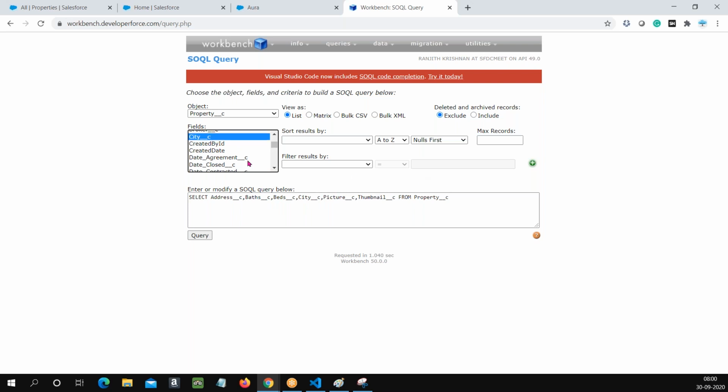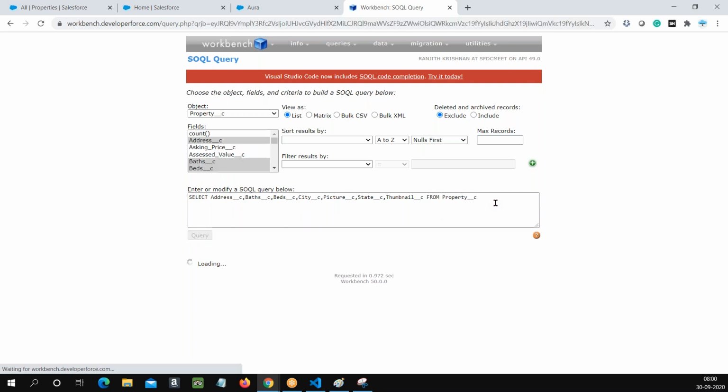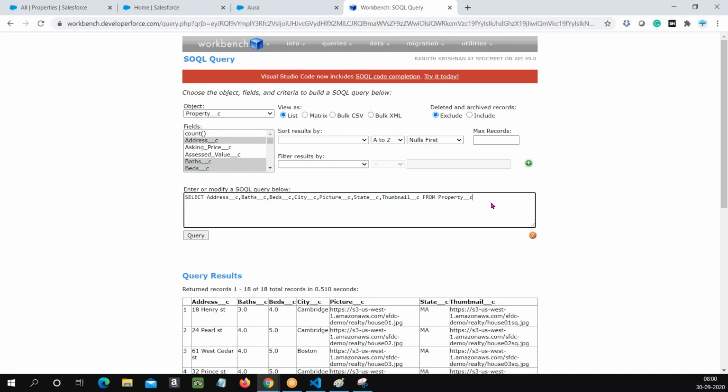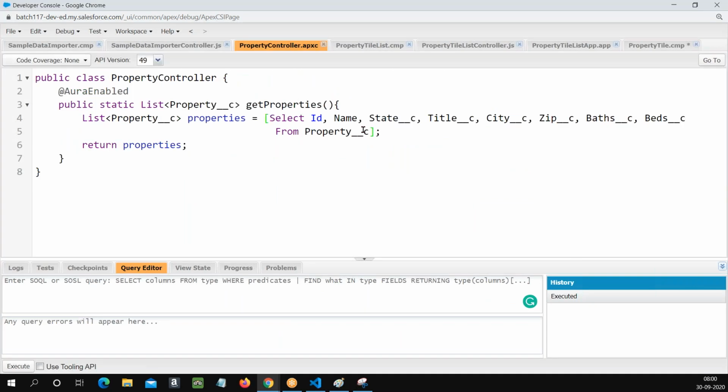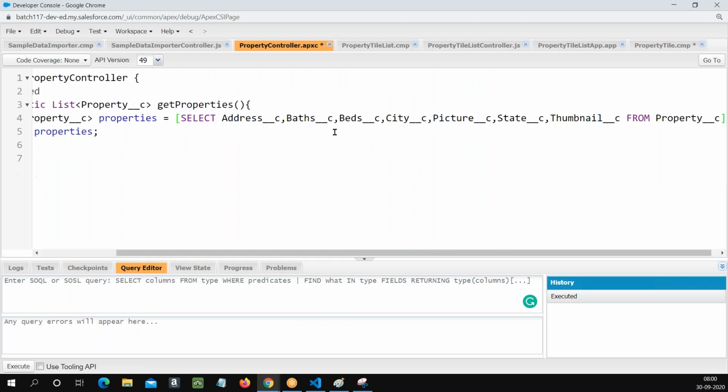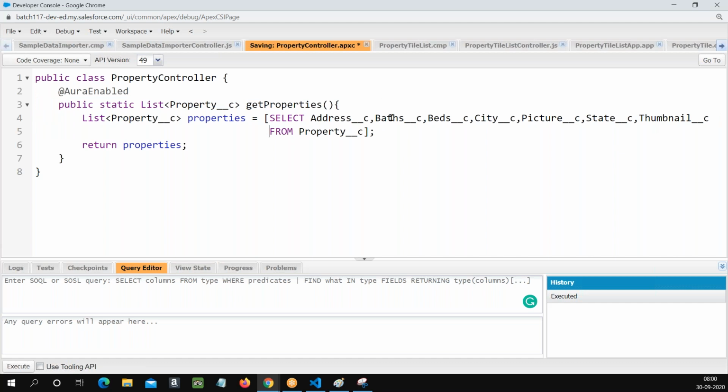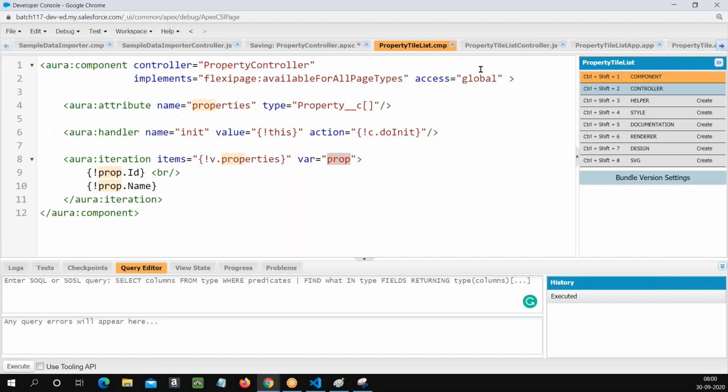State and city. The details I need, also paste these details over here. Okay, right, and then yeah, now I have the details here.